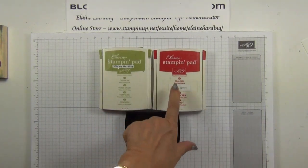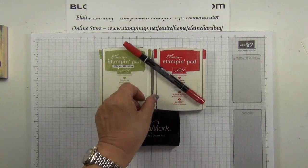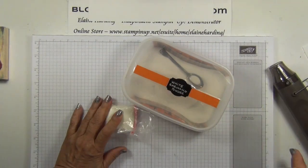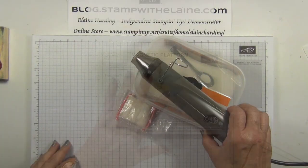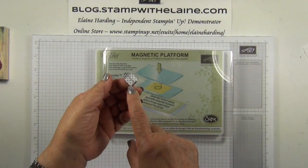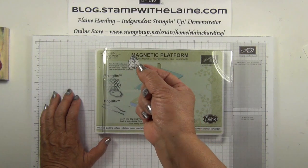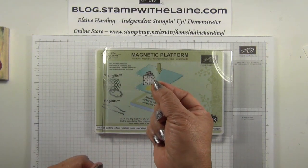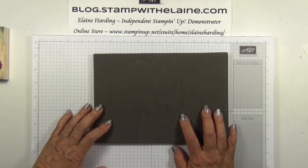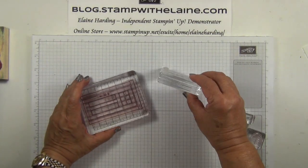Old Olive ink, Real Red and Versamark, and also the Real Red and Crumb Cake markers. Dust Buddy, white embossing powder and a heat tool, Big Shot, magnetic platform and your cutting plates, and a Post-it note to stamp your present on, and then cut it out so you can use it as a mask. Foam mat, because we're stamping with photopolymer stamps. I've mounted my stamps on a block E, D, B, G and A.